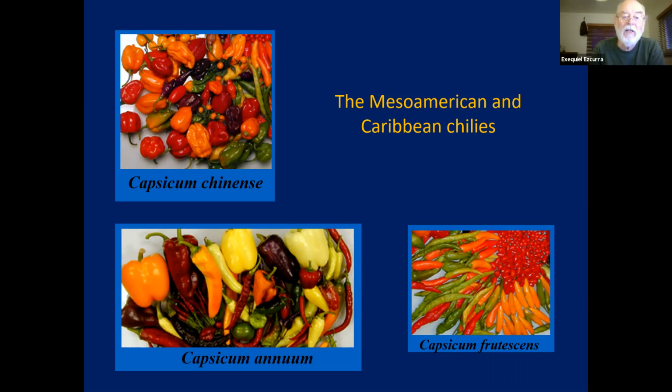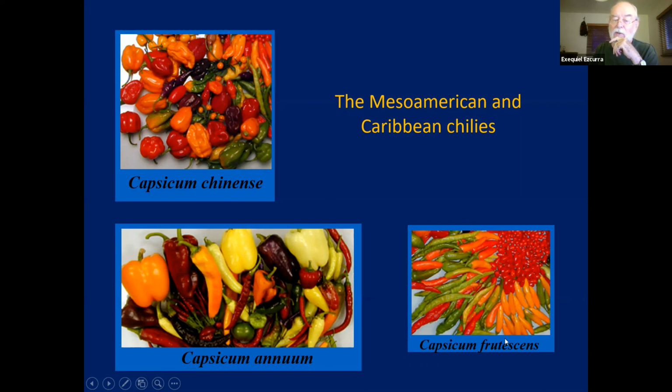It was widely cultivated throughout the Caribbean islands and part of the Yucatan Peninsula when the Europeans arrived to the Americas. And then this really interesting plant that grows all along the Atlantic from Brazil, from the area of Rio de Janeiro, all the way along the Atlantic coast to Louisiana, which is Capsicum frutescens. And this is the chili that is used in Tabasco pepper. That's what gives the Tabasco pepper a really, really interesting taste, quite different from the normal Mexican chili or from the Antillean, the Caribbean chili, Capsicum chinense.